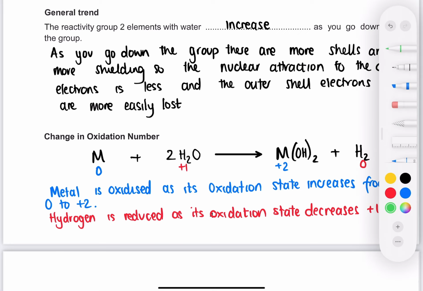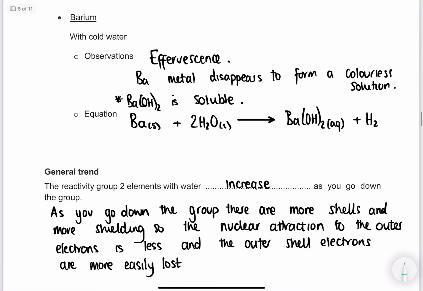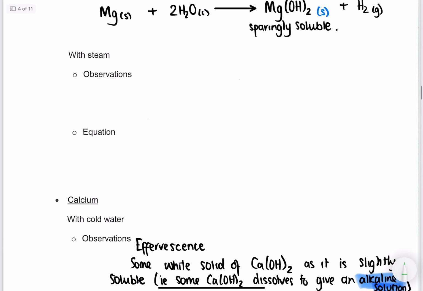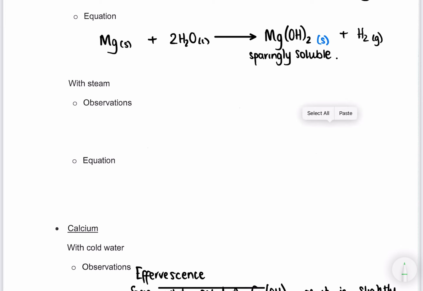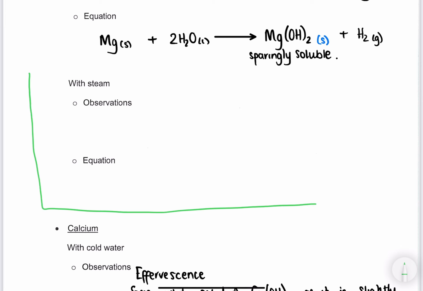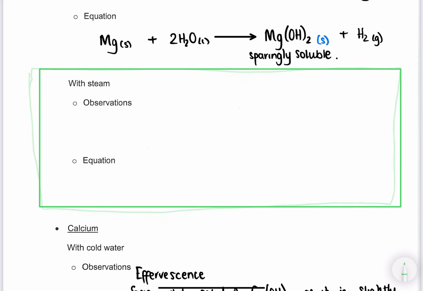Remember I said we were going to go back and look at that special case. So again, I'm going to change colour of pen. I'm going to go back and look at that special case of what happens if we put magnesium, rather than in water, in steam. So I'm just going to draw a special box around this. This is something different. Magnesium barely reacts with cold water. So what happens when we put it in steam? What happens when we put it in steam is a completely different reaction. We see a bright white light and a white solid forms.